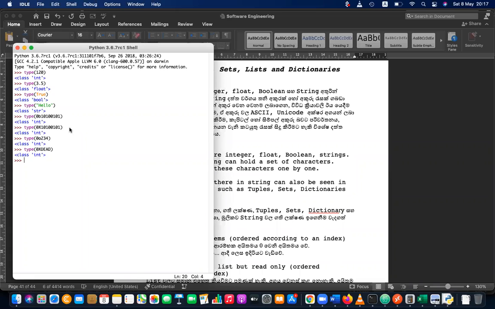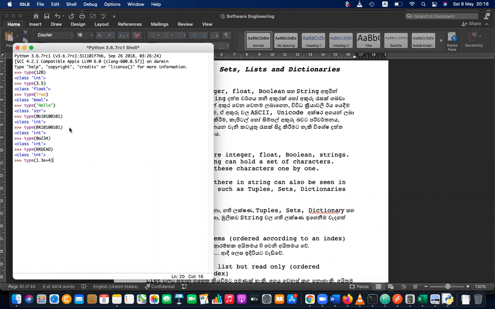And this one, what is the data type of this? Before we begin, we should know all the data types. I'm going to write 1.3e+4. What is this data type?